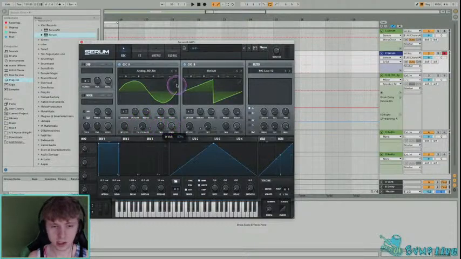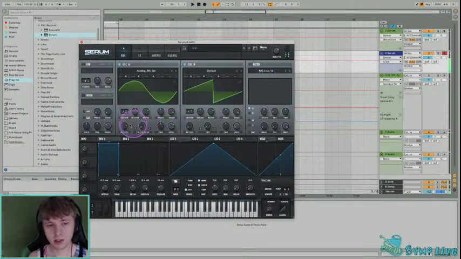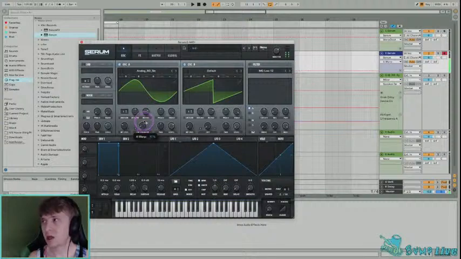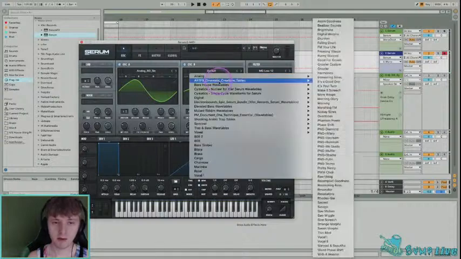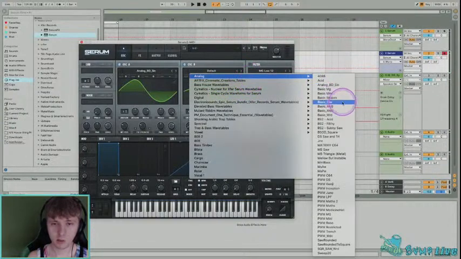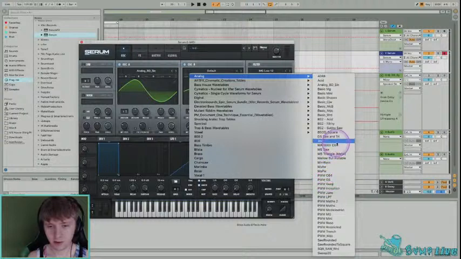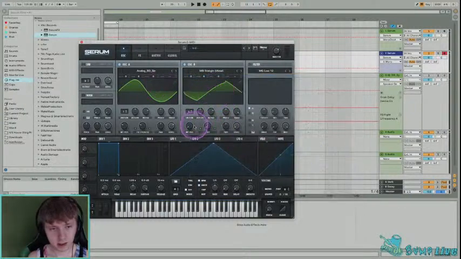So we just hear the original oscillator. Let me just make it a sine wave, actually. And then if I turn up FM, you'll start to hear the saw wave within this sound. If you turn it up more, you get some interesting sounding effects. And that varies depending on the wave shape of your other oscillator.